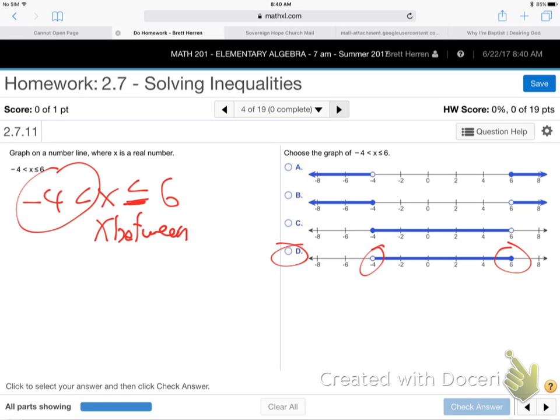You can be equal to the 6. That's the bottom of an equal sign. So you can be solid at 6. You can be right on the 6. You can be equal to 6. But you cannot equal -4. So there's an open dot drilled out, missing at -4. Shade in between. So the x is the shading in between -4 and 6.